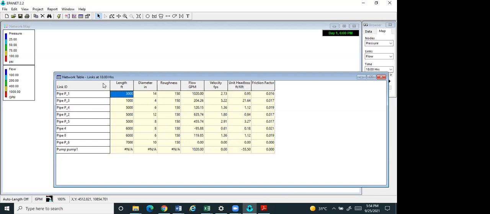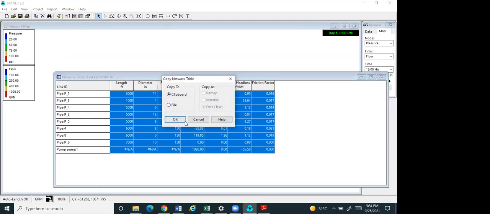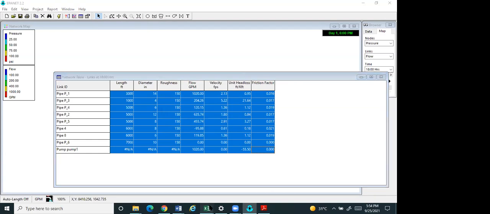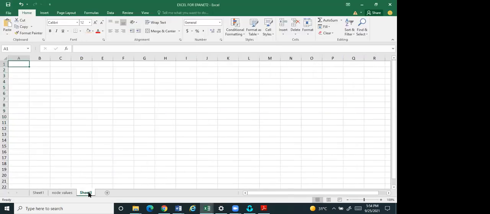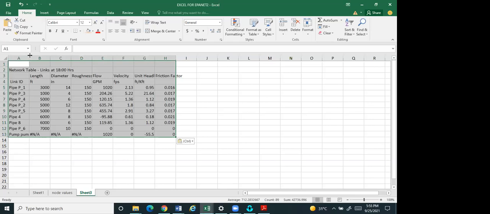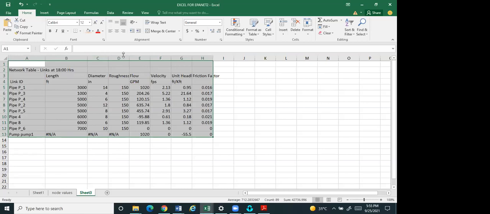So I can do a lot of this, especially in academia. I'll click here in between again, go to edit, and say copy to clipboard. Then I'll go to Excel, click a new sheet, and paste it. Why do I need this? I think with this, I can do my costing.